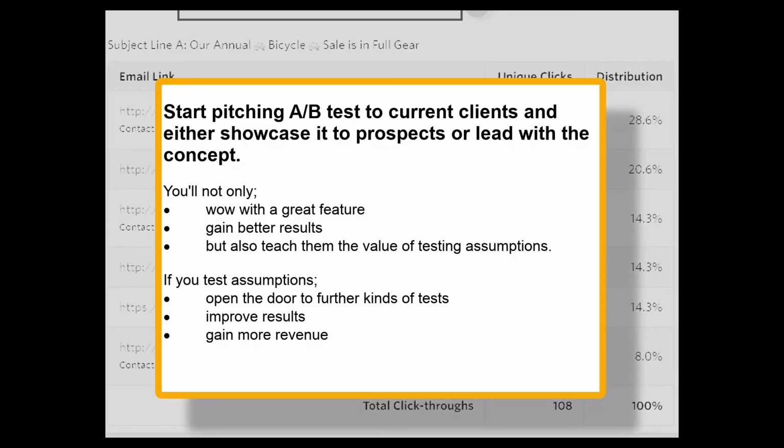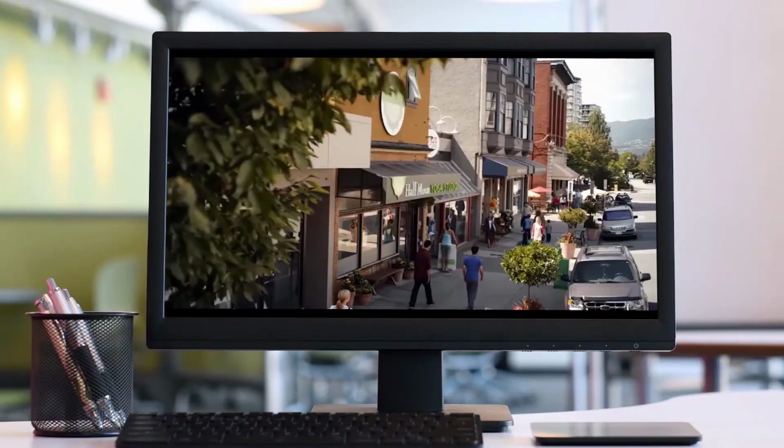So be willing to do a split test, literally sending 2 emails almost identical with different color schemes or different content placement, allowing you to produce the best possible email for them, and of course, increasing your billable hours or increasing the amount that you can have them spend with you.